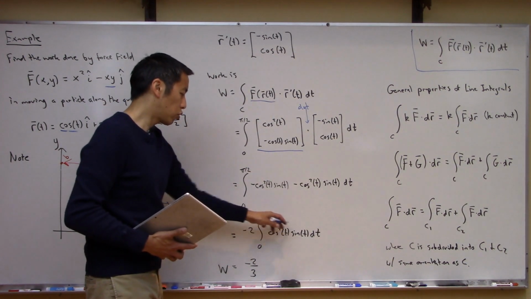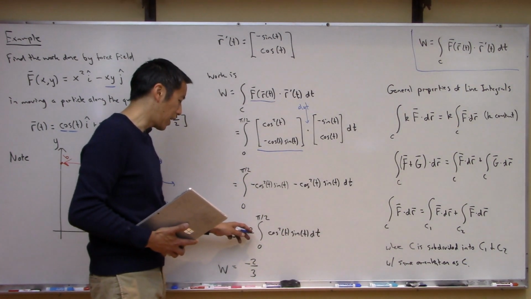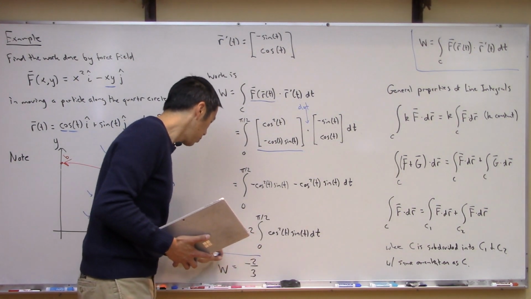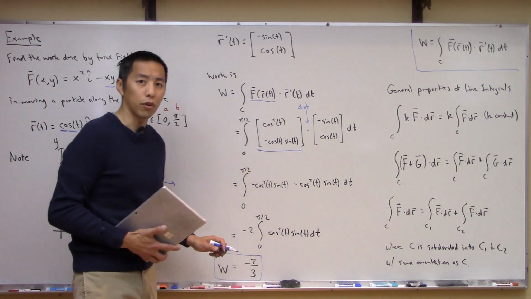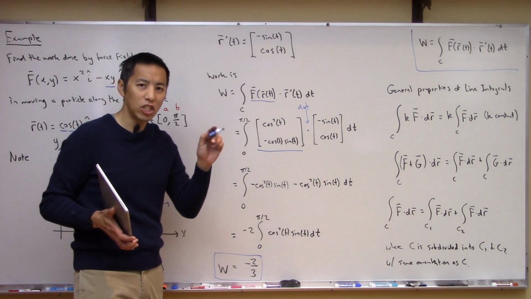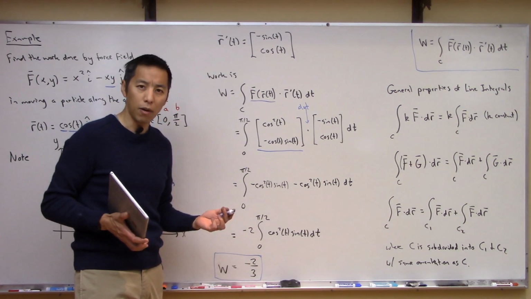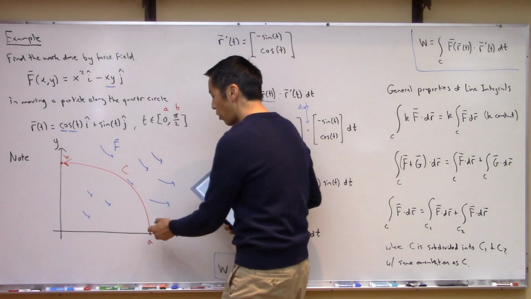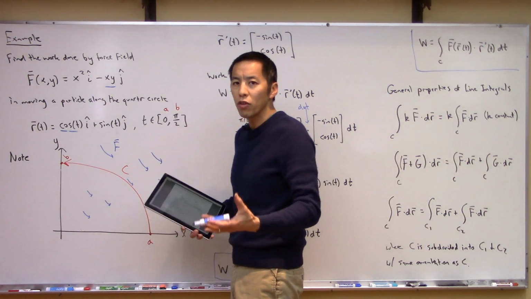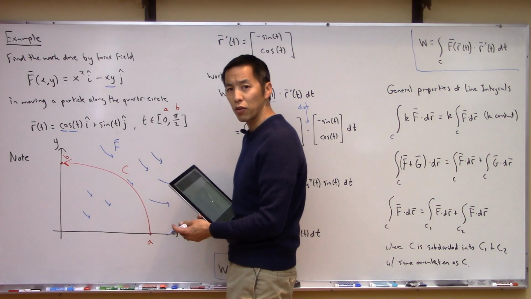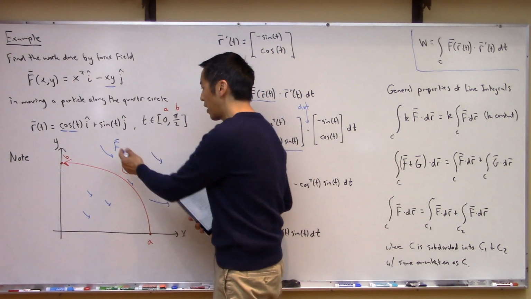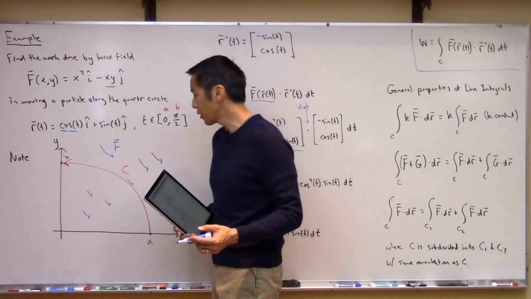Now turn the crank, run over to Mathematica, and evaluate this. This is just a definite integral at this point, right? And you end up with this number: W equals negative 2/3. Remember we talked about the sign of the result. It's a negative number, which makes sense with our picture over here, because we saw that the particle is mostly opposing the motion of this vector field. So the work should be negative, because it's going in the opposite direction as the vector field.